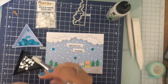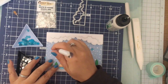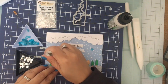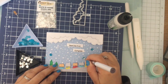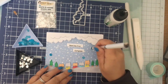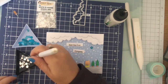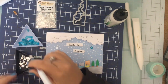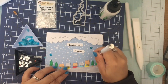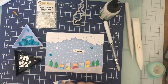And usually I place my sentiments first, but I did my sequins first this time. So I guess I trusted that I liked where my sentiments were, and so that is what happened. And I am just going to use my tool. I do add some white gel pen accents to my trees. Not on my houses because it didn't show well. They're too small. But I did do some gel pen accents to my trees.